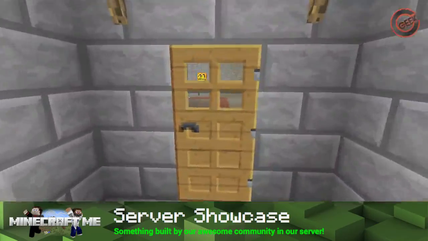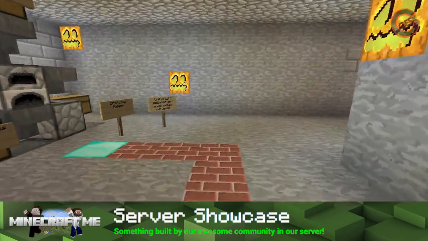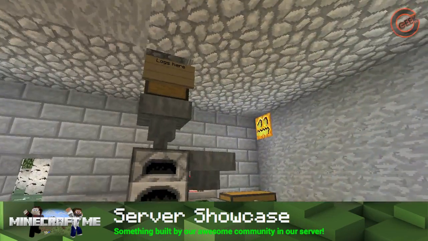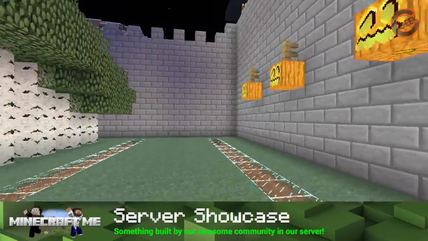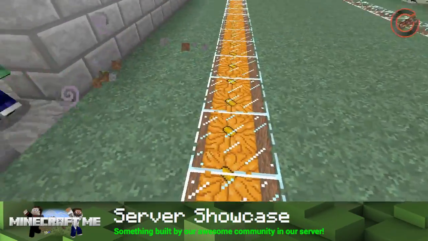Anyway, let me head inside here and take a look around. This is get your charcoal. Unit is self-powered and never needs to be refueled. Huh. Oh, he's got a big tree farm here, which is very nice. And more jack-o'-lanterns.